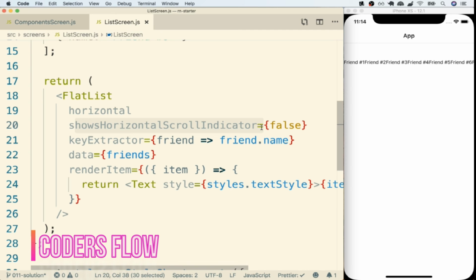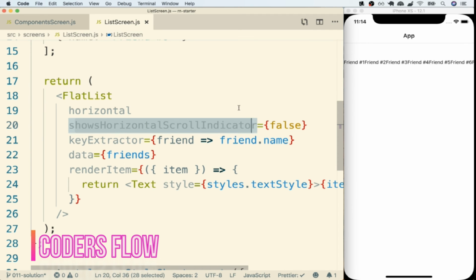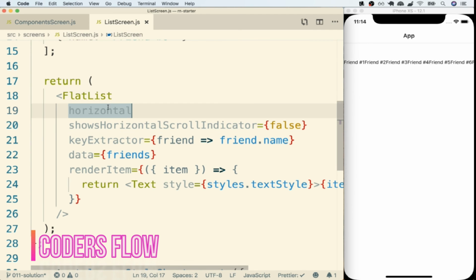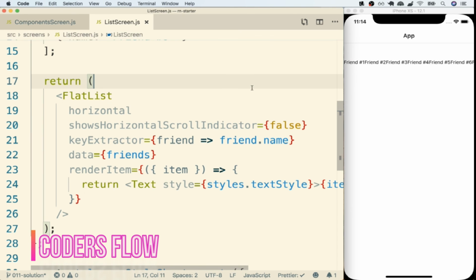As I mentioned, we're going to work on an application in the future where we're going to have to make a horizontal list, and we're definitely going to want to disable the scroll indicator on that application we build. Okay, so that's pretty much it for right now. For FlatList, we now know how to show a list of elements to our user. So let's take a pause right here. In the next video, we're going to start to move on to our next little mini application.